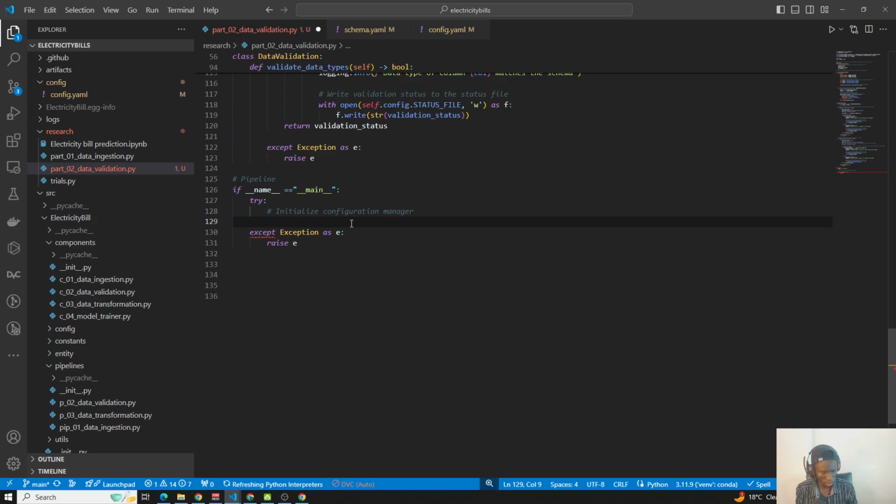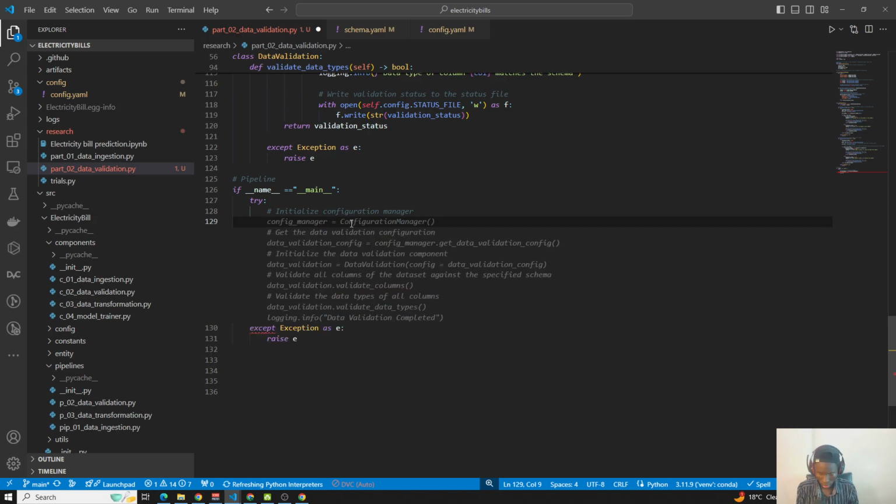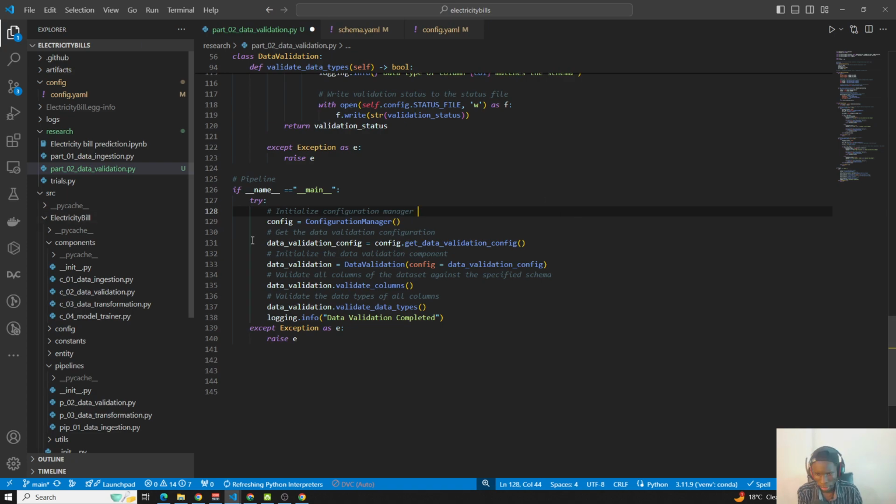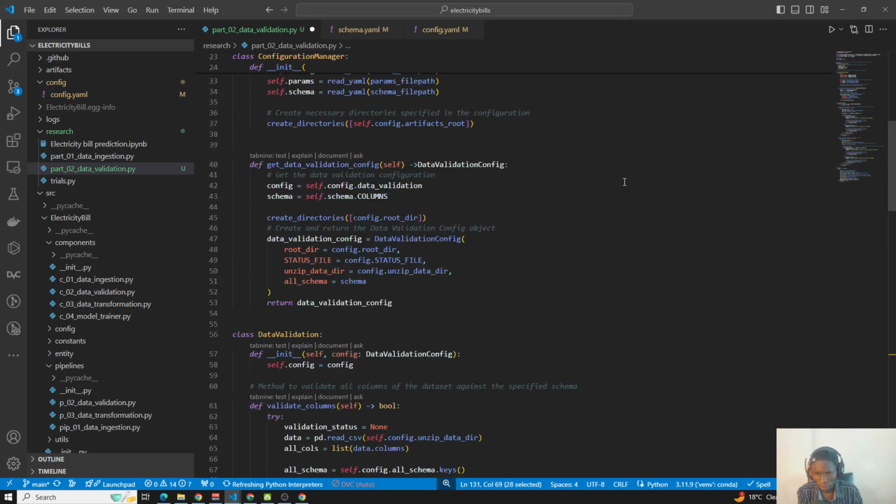Just use configuration manager, data validation config. Then we can just use config, get data validation config. So we initialize the configuration manager, get the configuration settings. Then after that, we get the data validation configuration, this one here.